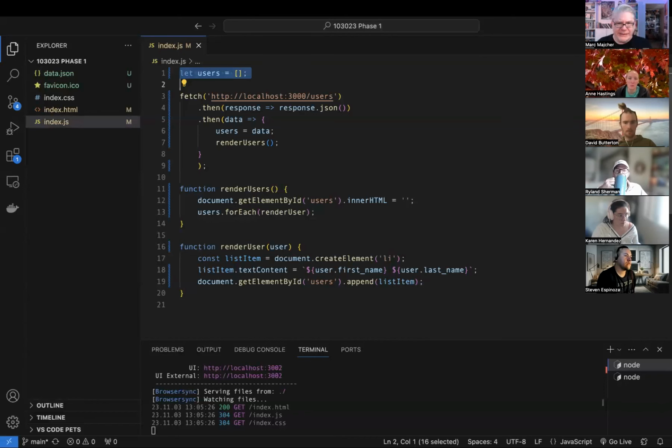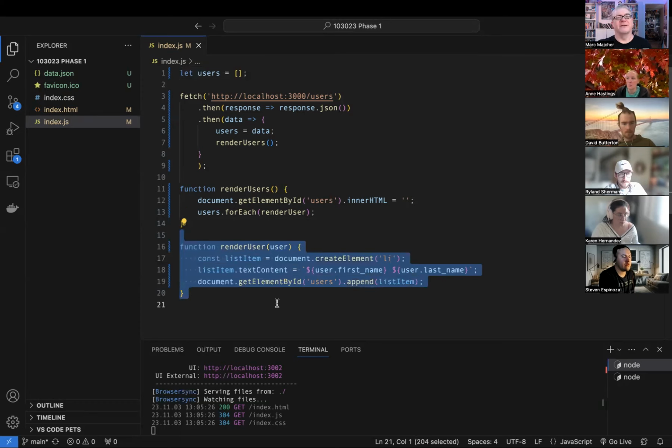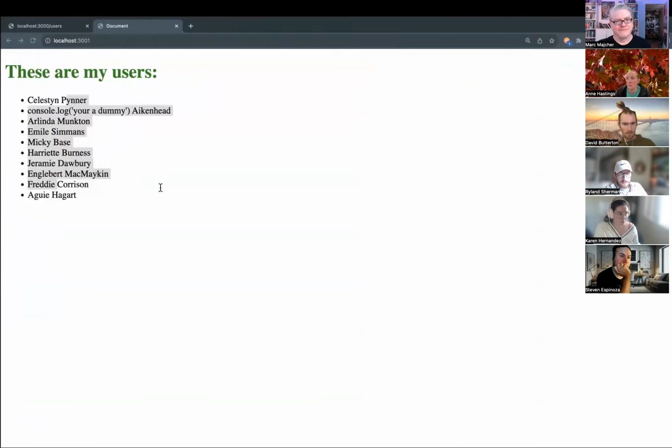So we're getting it. We are turning the response into an object that we can use. We're putting it in our data structure here, and then we're rendering it into the page. We're clearing out that div, and we're forEach-ing through it and doing our createElement, set the textContent, and append it. Boom. So we should be pretty good with this, at least conceptually right now.